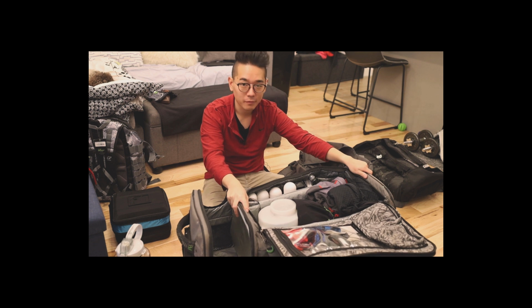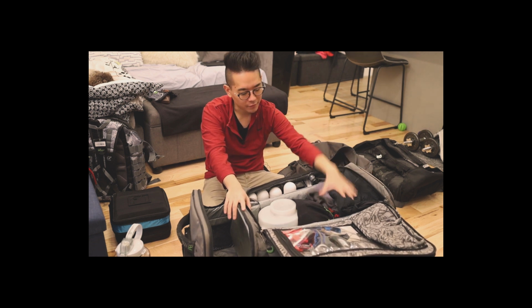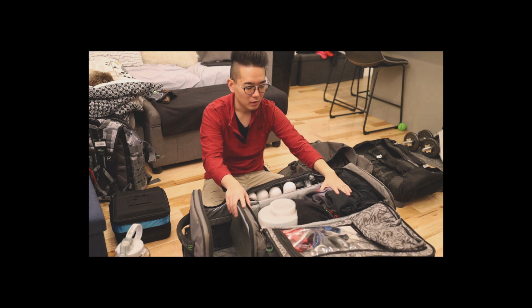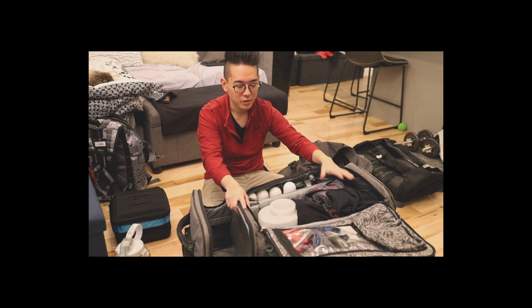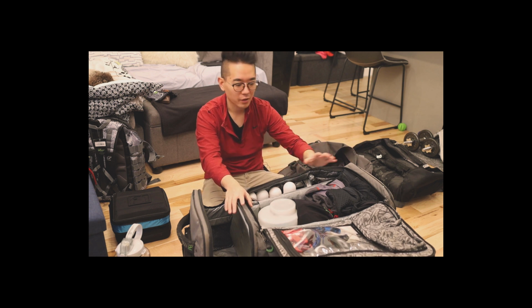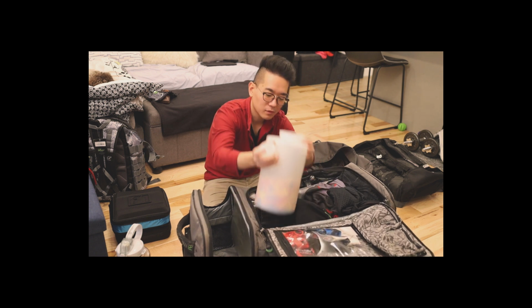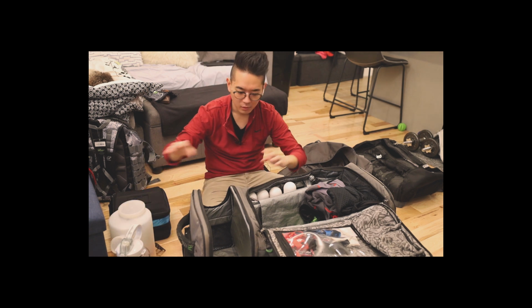So usually when I go to the field, I have my soft goods all packed away in my gear bag. So when I roll up to the field, I can just change right there. I don't have to wait out by my car with my gear bag separate. I just get to the staging area and I can change right there. Usually I can hold a pod or a paint holder.